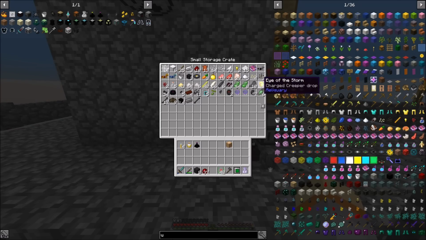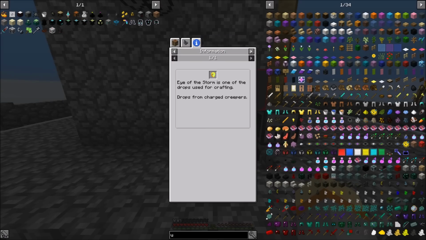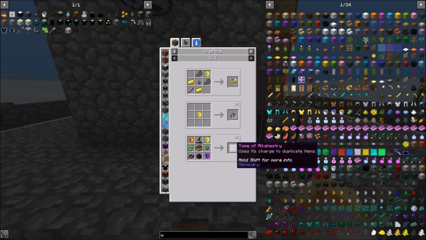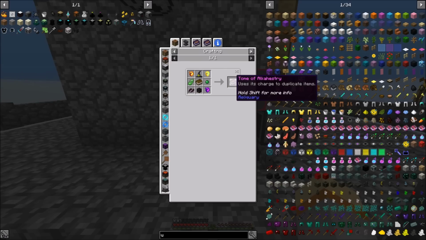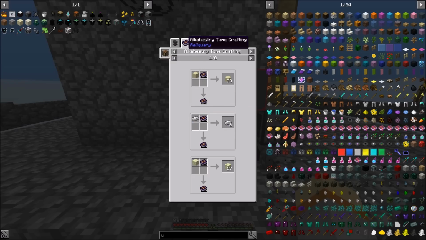These here, I have the storm. Uses. So this guy right here is basically, from my understanding, an entry-level EMC. So uses, come over here and you can load it up with redstone or glowstone and you get a charge. And for each charge on it, you can expend those charges to duplicate items. So we can turn a diamond into another diamond if you have enough points. We can make obsidian, netherrack, coal.